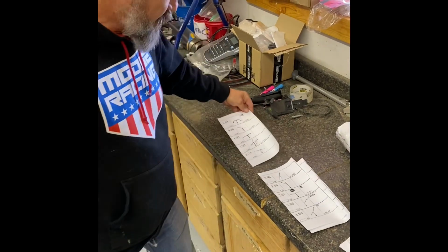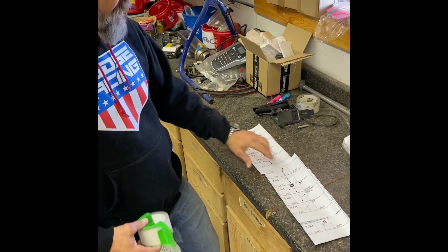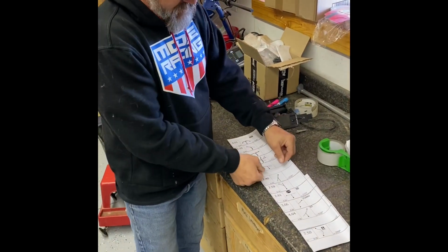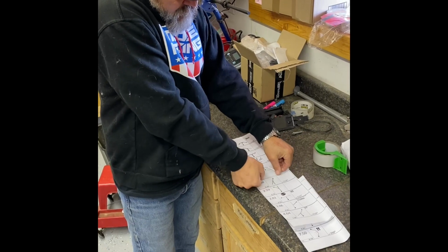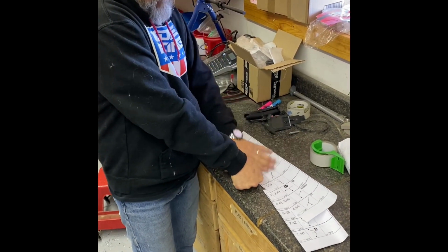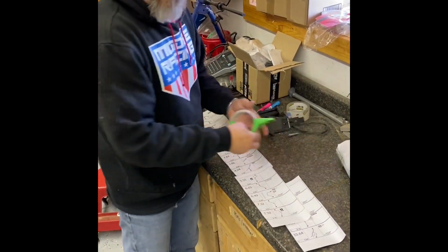Okay, when you're taping your road book, you tape it like this. Second page on top of the first page. I use packing tape just because I don't want that stuff coming apart. I line it up nice and straight, tape it on there, move on to the next one. Second on top of the first.